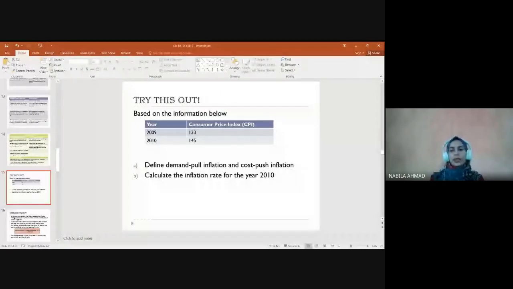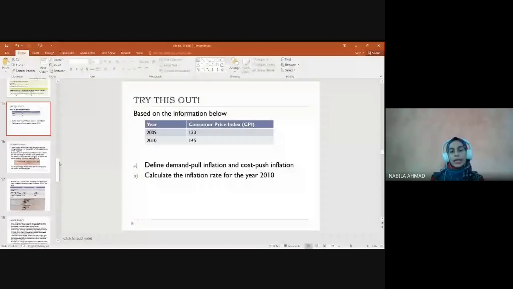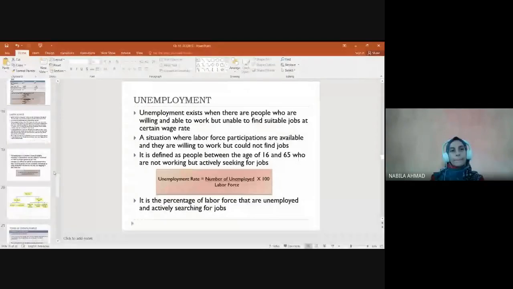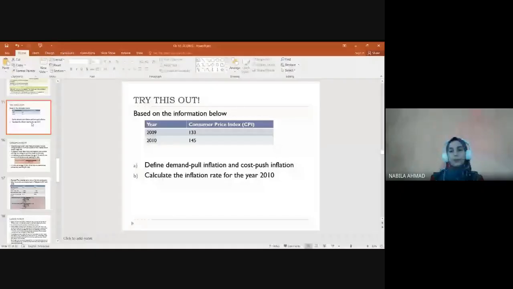So I think sampai situ sajalah inflation dulu. Next class kita akan go to unemployment pula. Sebab saya takut nanti banyak sangat awak pun pening kepala pula. And then saya akan bagi latihan sikit lah. You all buat yang ni juga. Buat yang tadi tu. Try this out ni. Okay, buat yang ni. And then saya try tengok ada soalan dalam textbook, saya akan bagi juga. Okay, ada soalan nak tanya. Basically banyak membaca lah. Untuk chapter 9, 10 ni banyak membaca. Kena faham yang tu je.